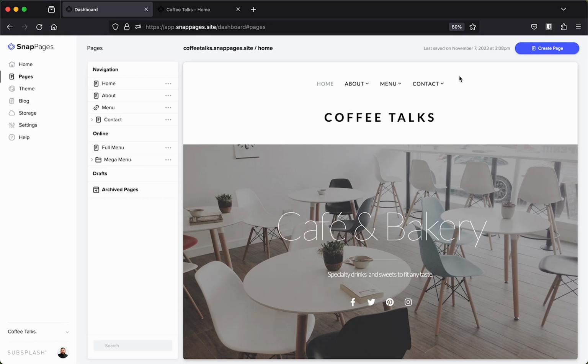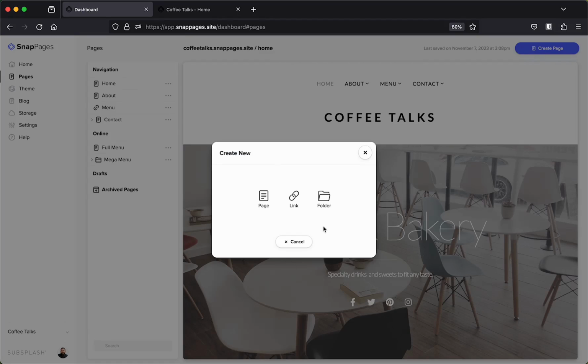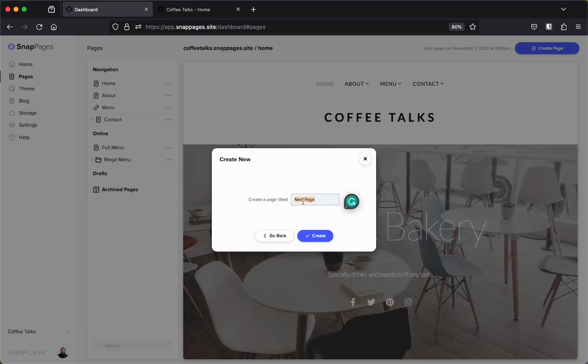Instead, we're going to see what we can do to add a new look utilizing a mega menu that will give your end users direct access to the content they're looking for. Let's get started by creating a new page. I'm going to create a new contact mega menu page. So I'm going to go ahead and call this Contact.